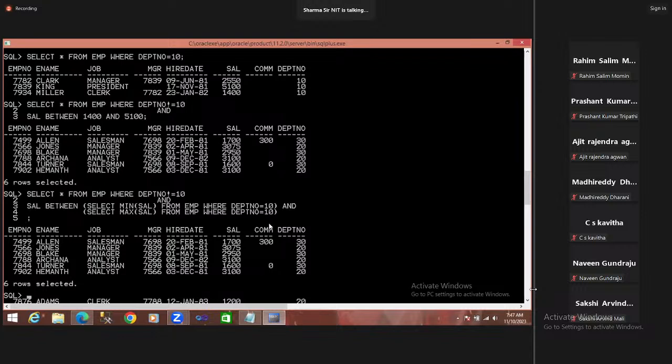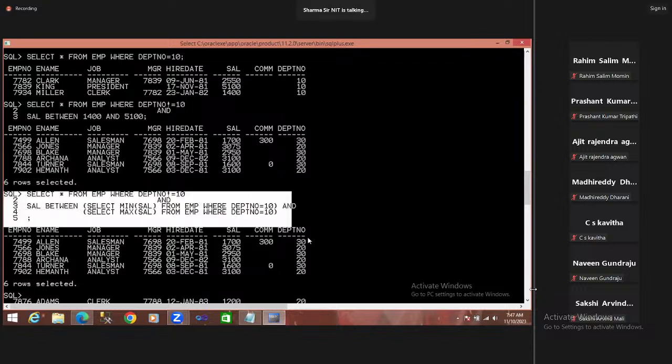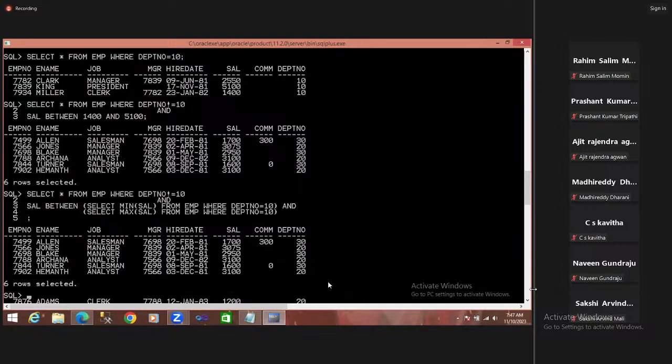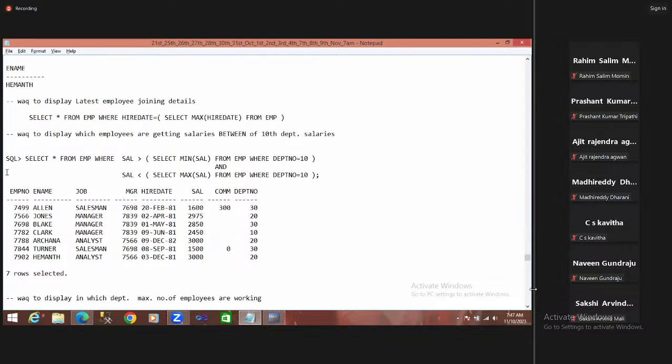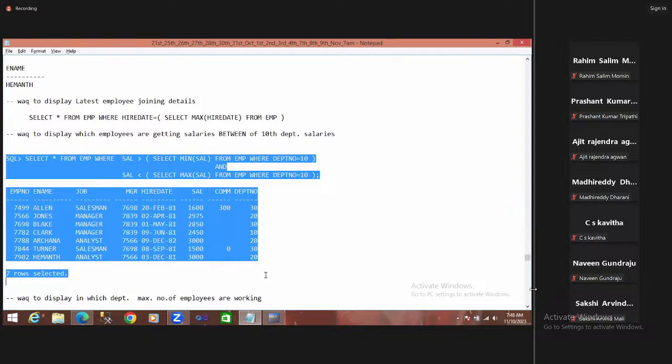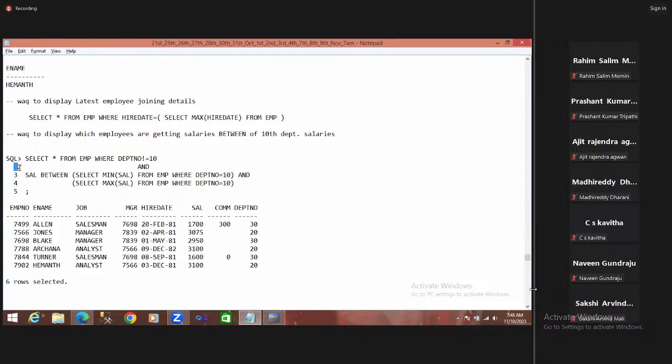See, same output comes. But this is dynamic. This is the query.